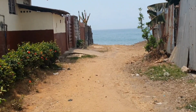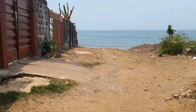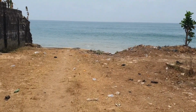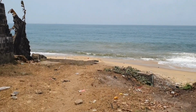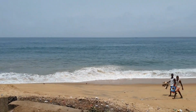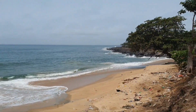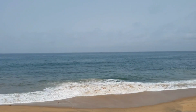That is the sea right there. Just decided to take a few clicks of it, so just to let you guys know that this particular side is a very super residential side, or a super residential area. So that is it. And of course, standing here, we'll definitely see those rocky sections of this particular beach area, as you guys are hearing the waves crashing right there. So let's just take a moment.